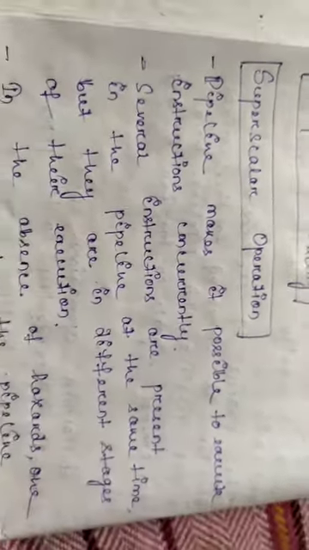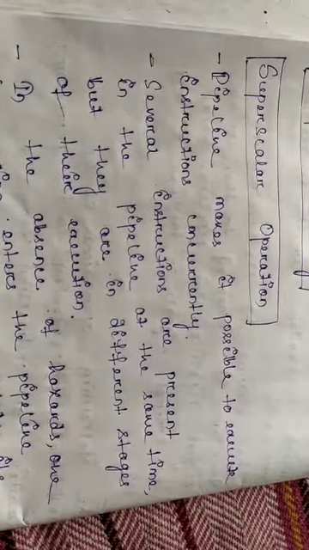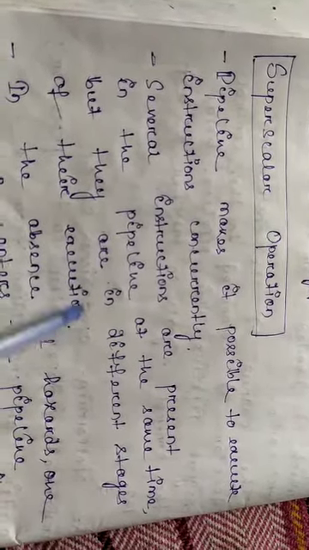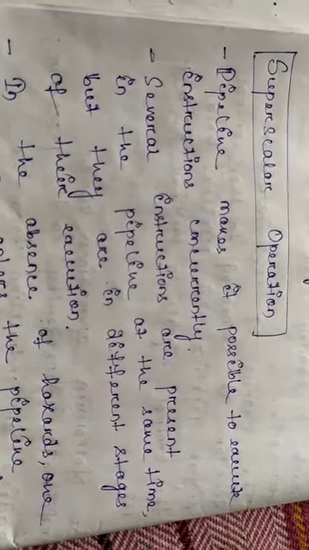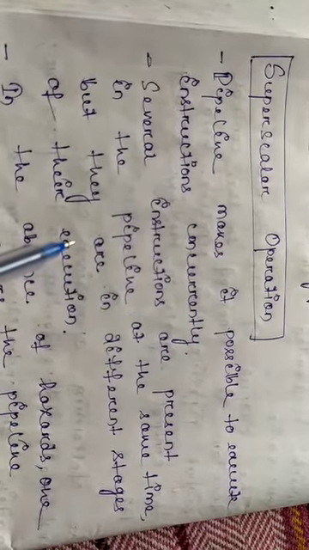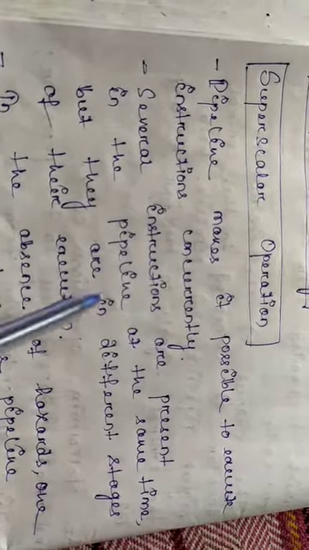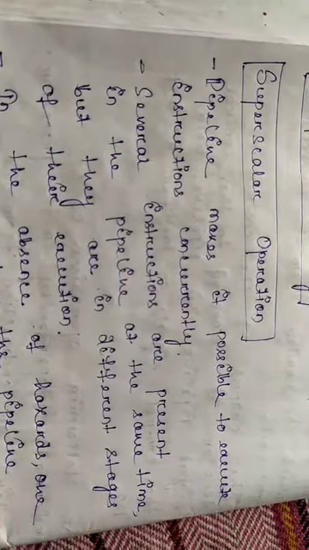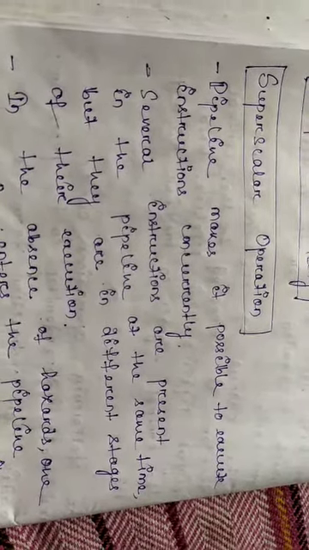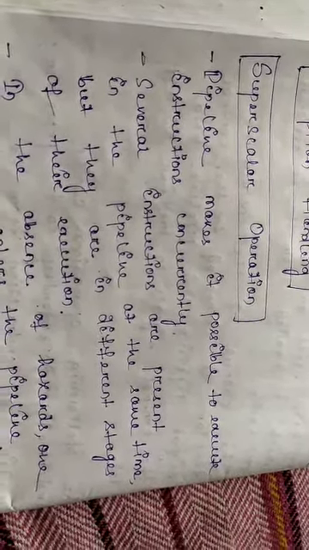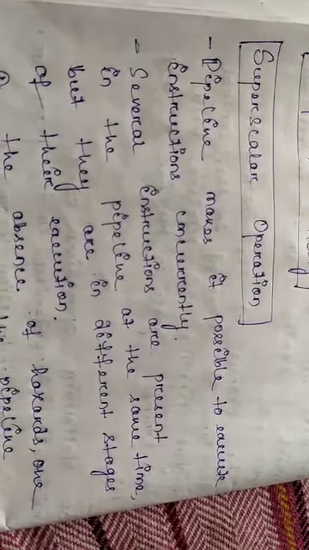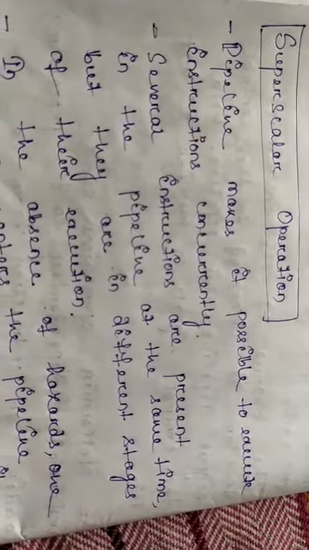Okay, so pipeline makes it possible to execute instructions concurrently. Several instructions are present in the pipeline at the same point of time, but they're in different stages. For example, as we have seen in previous pipeline concepts, when one instruction is performing an ALU operation, another instruction is being decoded and another one is being fetched from memory. Instructions enter the pipeline in strict program order.